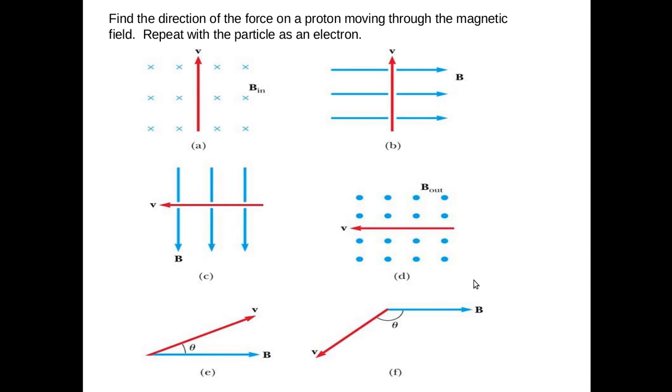Part D, velocity vector, same direction. So my velocity vector is in the negative x direction, but I have to curl my fingers out towards me. So my palm has to face me. See, these are the tips of my arrows coming out towards me. So velocity in the negative x, my palm is facing me right now, so I have to curl my fingers towards me, the direction of the B field. My thumb is pointing in the positive y. I'm giving my computer a thumbs up right now.